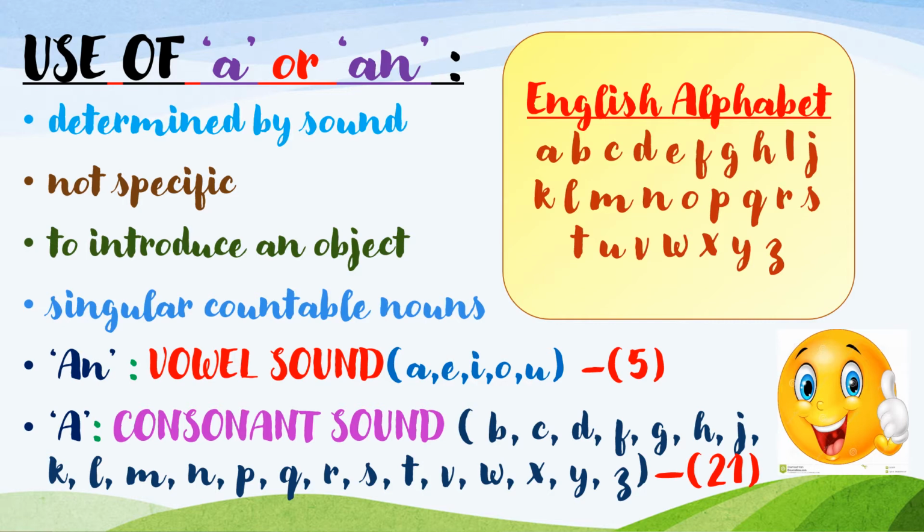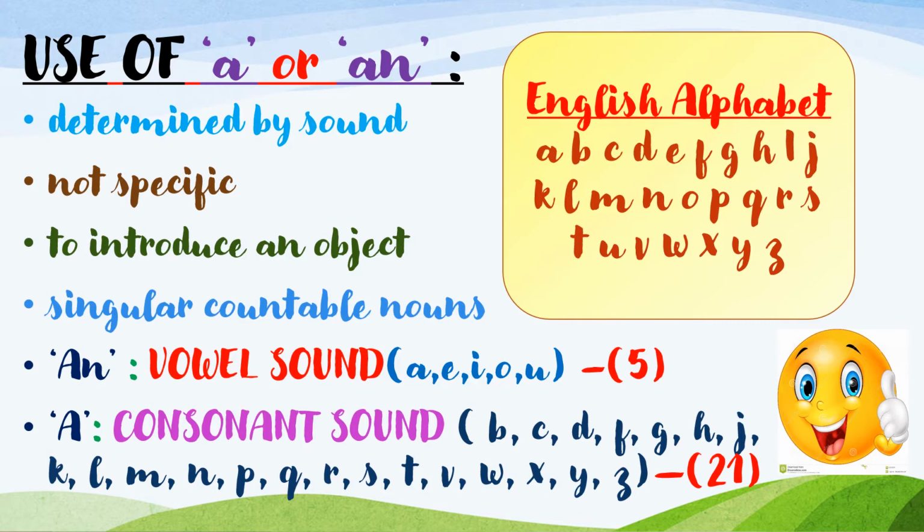And coming to uncountable nouns, can you say a tea? Tea is uncountable. Can you say a tea, a coffee? No, you cannot say. Tea and coffee are uncountable nouns. So you cannot use article a or an before these nouns. You can just mention a cup of tea, 2 cups of tea, 3 cups of tea, but not a tea.